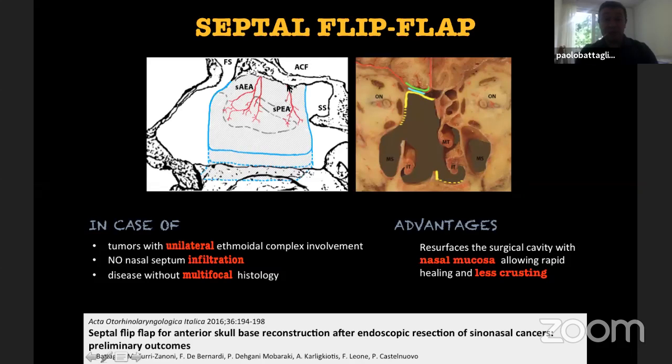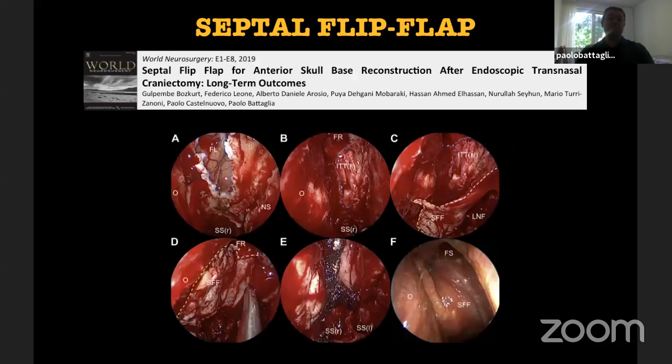So the so-called flip flap is a flap pedicled on the anterior and posterior ethmoidal arteries. These arteries give septal branches that go toward the septum. So it's a very well vascularized flap. The blood supply is huge and it is very resistant. And then I'll show you why perhaps sometimes it seems to be better than the other flap.